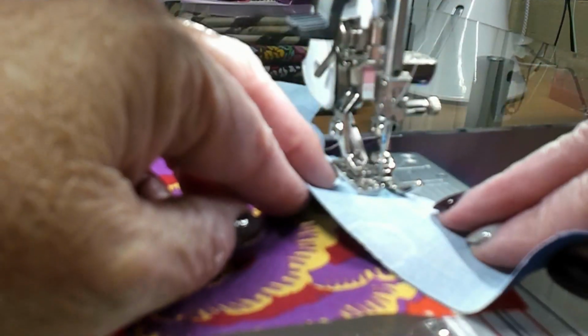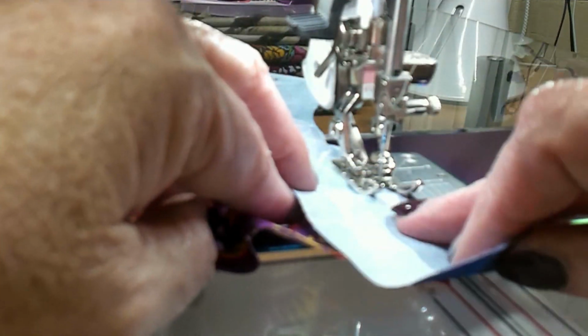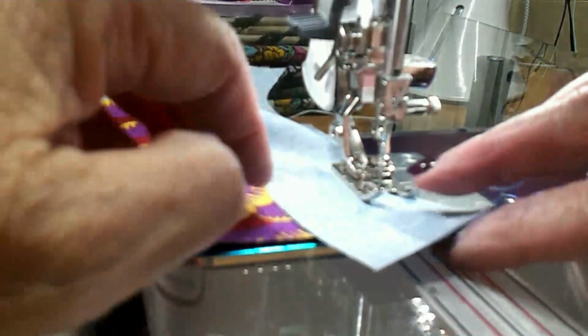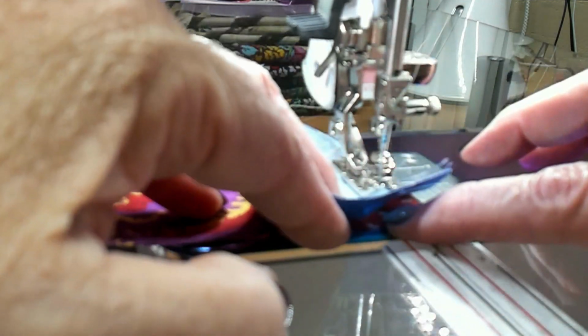Don't panic. This is not difficult at all. If I can do it, you can do it. So I'm just working it around the curve. Just a few stitches at a time. Put on an audiobook. Put on some music. Have a cup of tea. Just chillax.